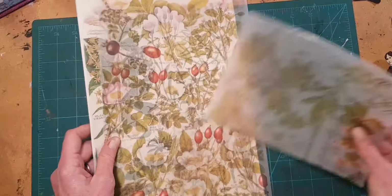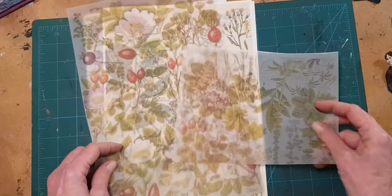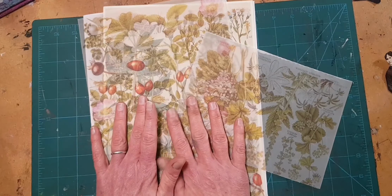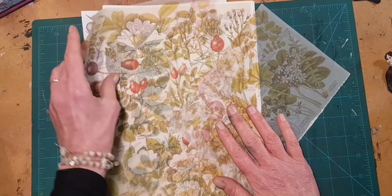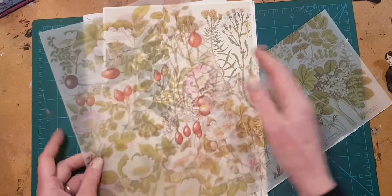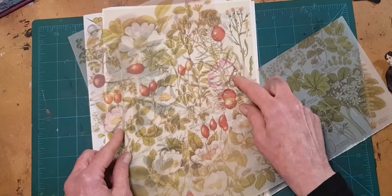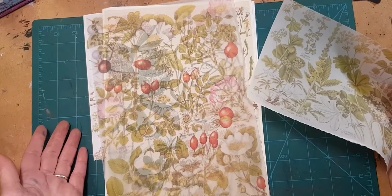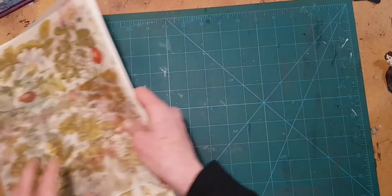These I have printed on tracing paper. And tracing paper is a lot like a craft vellum paper, except it's lighter in weight, and you should have no trouble whatsoever with this in your printer tray. You can see that it's transparent, so you can see anything that's underneath it, which makes a super cool effect, especially if you're like me and cannot do a transfer to save your life.